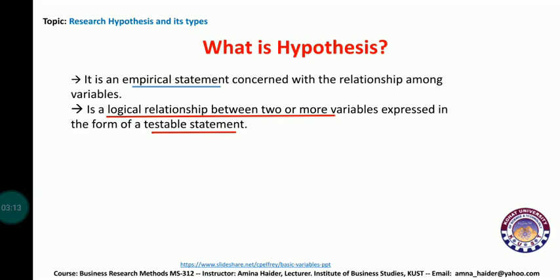For example, I believe that there is a relationship between the usage of phone and headache. So the hypothesis statement that I'm going to test later is that those who use more phone are more prone to headaches. Our first variable is the usage of phone and the other variable is headache. So this is the probability, the chance that I believe between two variables, keeping in mind the previous literature also.